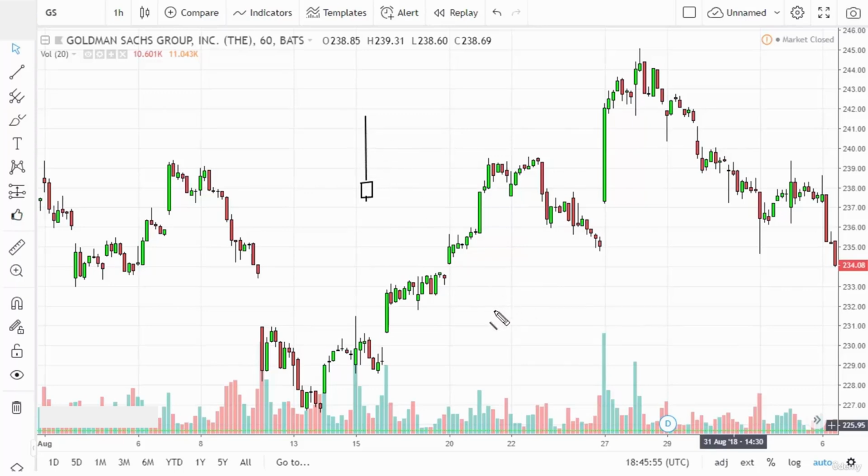And the difference between a shooting star and an inverted hammer is simply where it's placed. If it's at the top of an uptrend, then it's a shooting star. It's supposed to be a star streaking across the night sky, falling to earth, so of course it's a bearish sign. If it's at the bottom of a downtrend, it's an inverted hammer because, well, it looks like a hammer, but upside down.